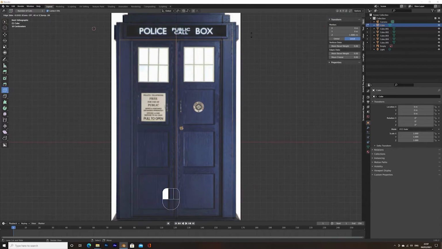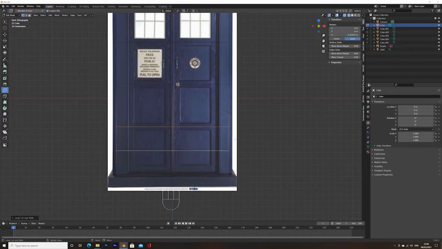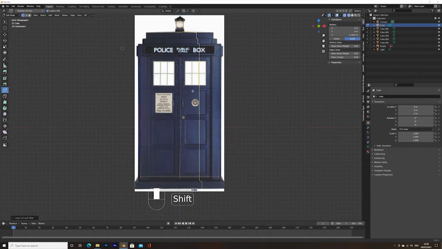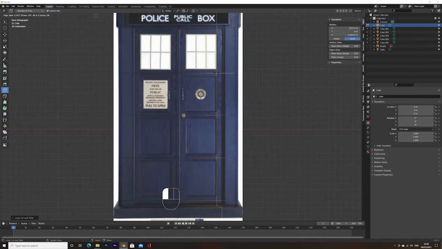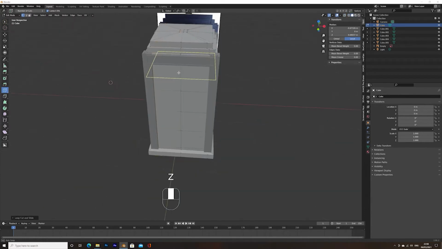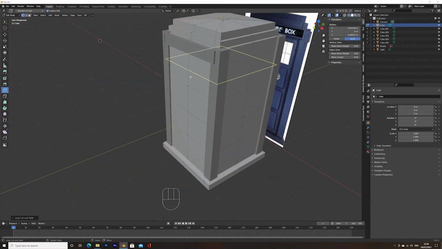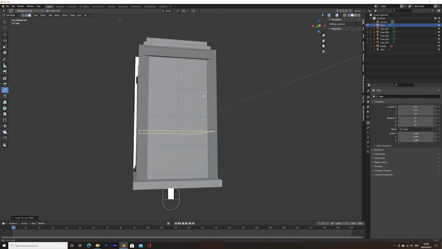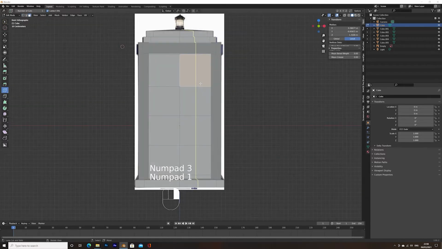Bring another one up here, just so that we're not interfering with anything behind the sign. One about there, one about there, one about there, and yeah, let's go for one about there. Cool. And then while we're at it, one about there, just at that edge, and one about there. Boom. Cool. Gonna have to do this for the other sides, but for the moment, let's just roll with this one.